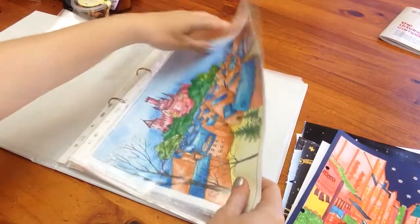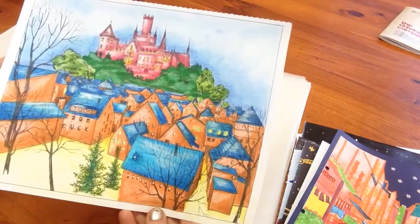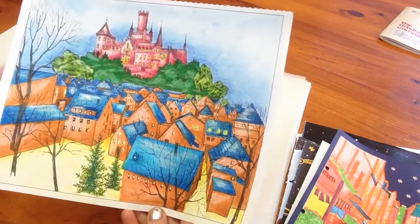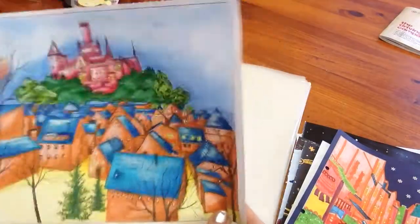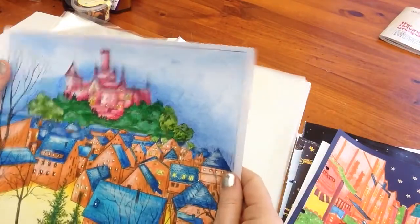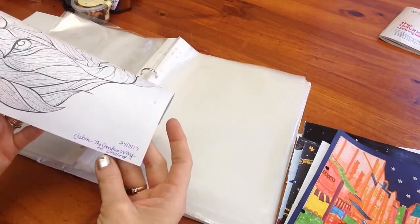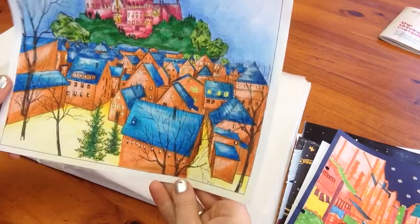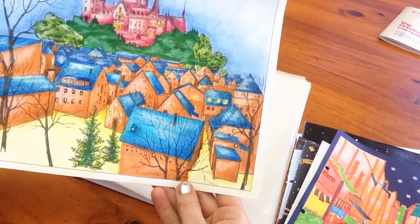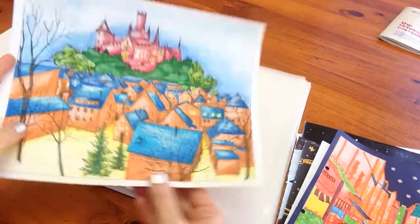And then this one here is just from, if you Google free colouring book pages, there's a site that has hundreds of colouring book pages on it for adults. And this is one off of, no, I'm wrong, sorry. I've just noticed the perforated edge. This is not one that I printed. This is out of a book. I've written on the back, Colour the Creative Way to Unwind. So it was actually out of a book. And that's one I did there, markers and pencil again for that one.